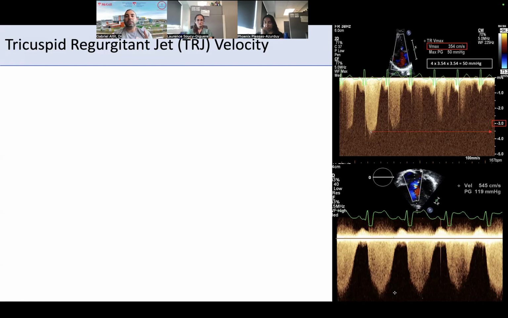But already if your velocities are reaching values that are near systemic, you already know that there's something wrong that is happening, even if you don't have a full curve. You just cannot say to which degree your RV to RA gradient is elevated because you didn't get your full curve. But even if you get a semi-envelope that has reached 5 meters per second, you already know that there's something disturbing that's happening that you need to investigate.